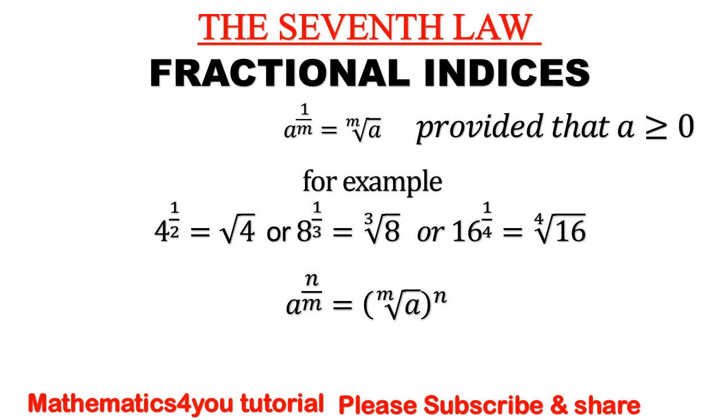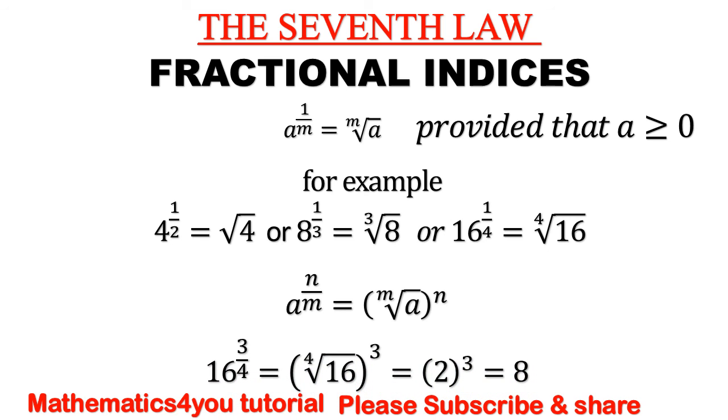There's another one. If you have A raised to the power n over m, it is written like this: parenthesis open, the m-th root of A, which is the index. It simply means that the denominator stands as the index of A. If you are writing it in radical form, don't be confused: m stands as the index, A will be the radicand, then the n, which is the numerator, will be the exponent, or what it is raised to, that particular power.